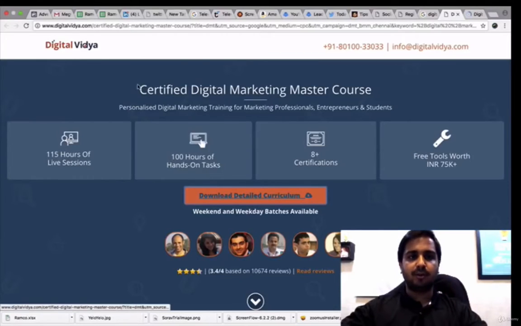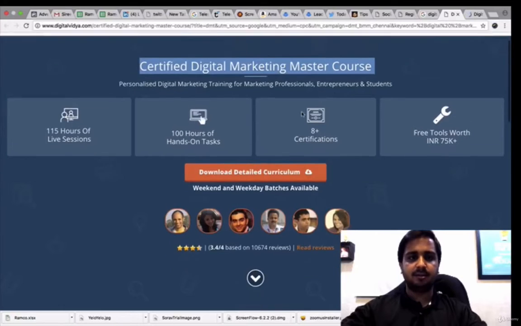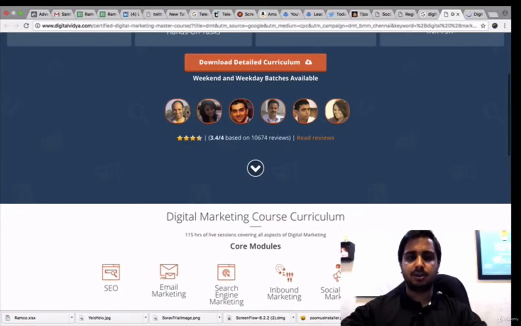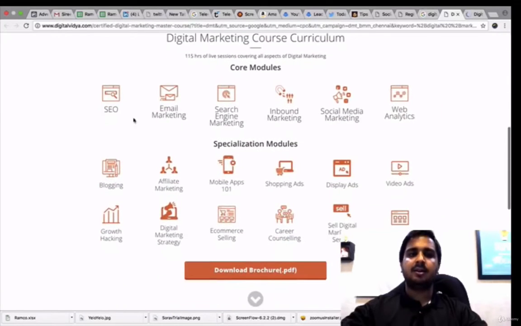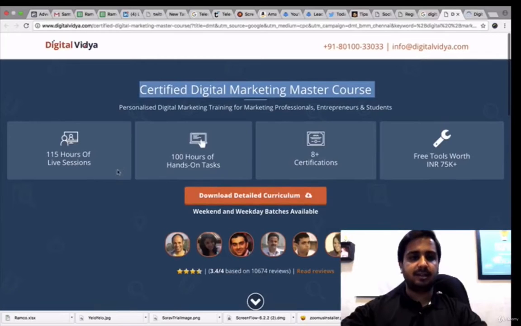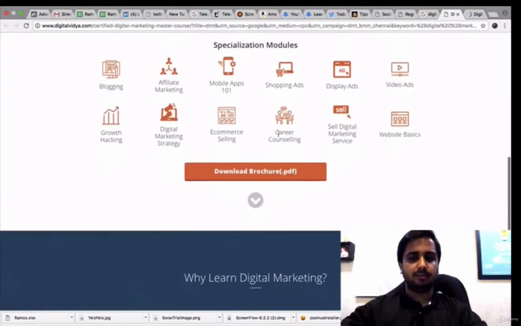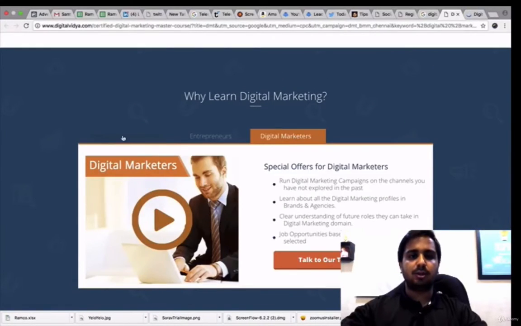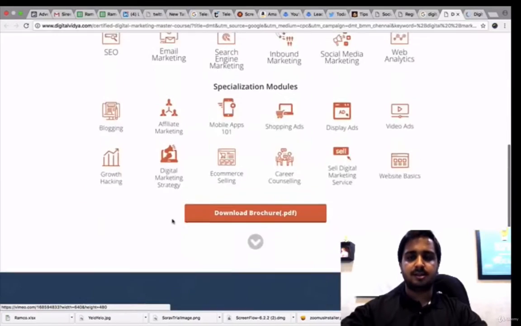We have a logo, we have a strong headline and the keywords here. And then we have things mentioned in pointers. We have credibility building things, which is photos of people who have taken the course, and the ratings coming up from there. All of these are mentioned in the format of icons, which matters. And then they have credibility building factors like 115 hours of, so more detail about the particular course material. They are trying to route it to 3 different audiences on the same page, and then they have a video. So these are some of the factors.